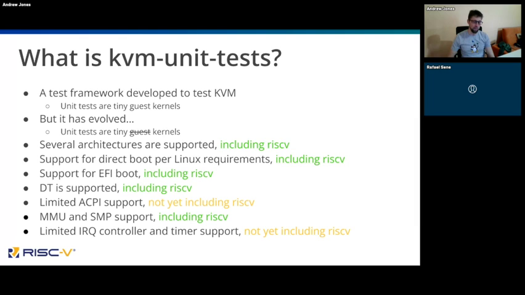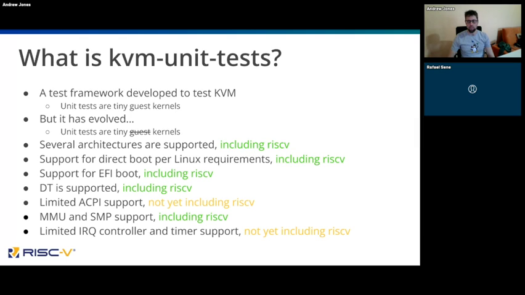And actually that framework has been evolving over years to not even require being in a guest anymore. It can actually run bare metal. So we can just launch these little kernels right from a bootloader, and now they're running without a hypervisor at all.